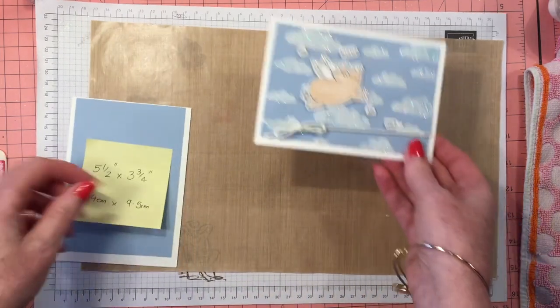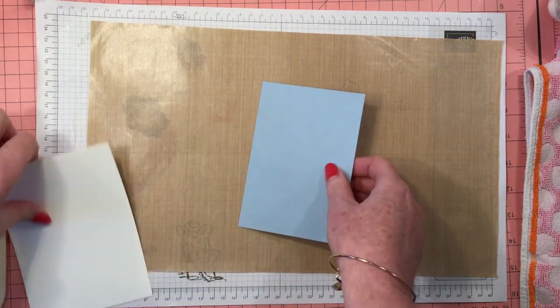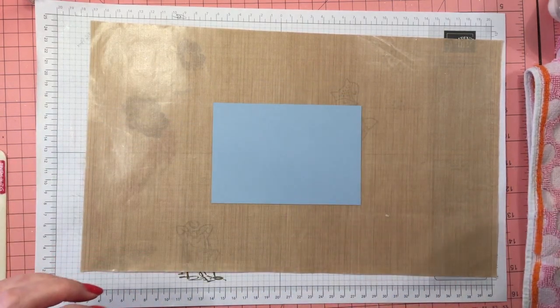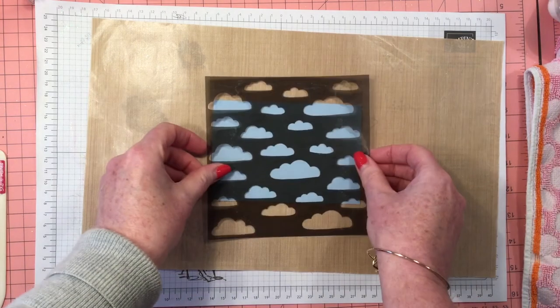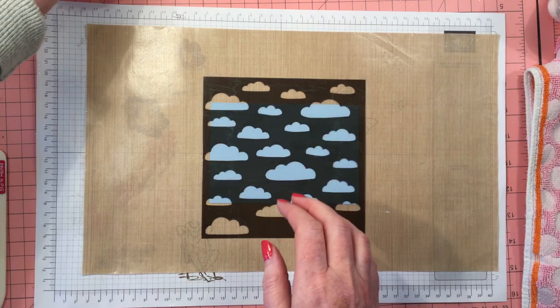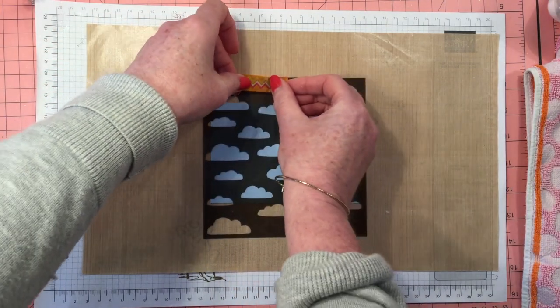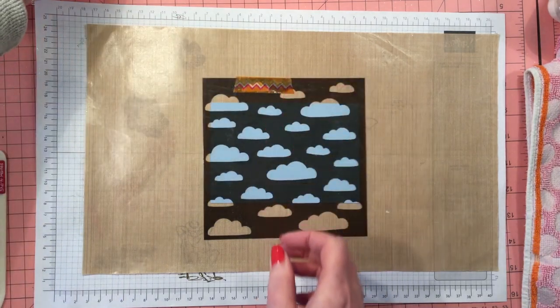Okay, so to start off with, we need to make our clouds. And cloud mask, which is adorable. You can reuse your washi tape. That will suffice.